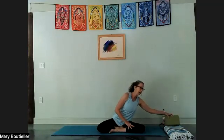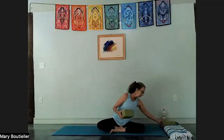So we're going to start seated. And as always, if you want to sit up on a blanket, especially if those knees are up high, or if the knees are high and you want to take a couple blocks underneath them just to help support them. Or finally, if you want to have your legs straight or something that feels better.